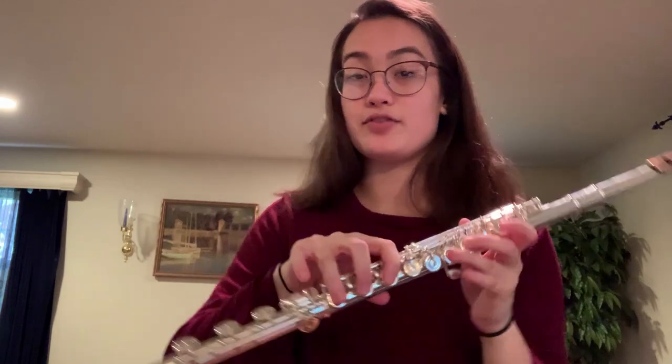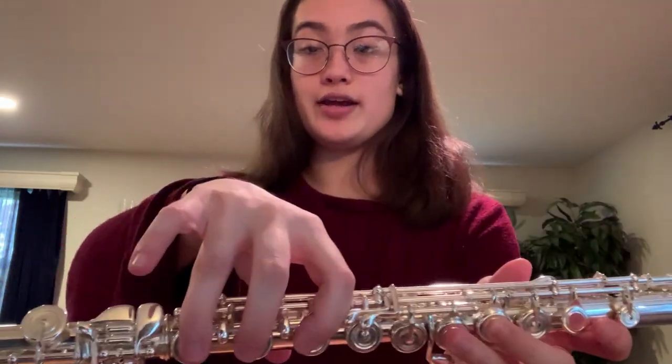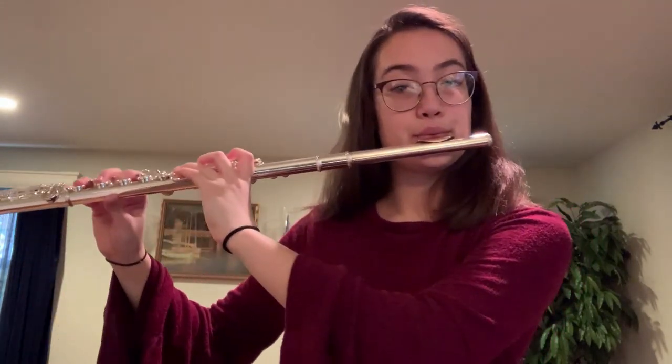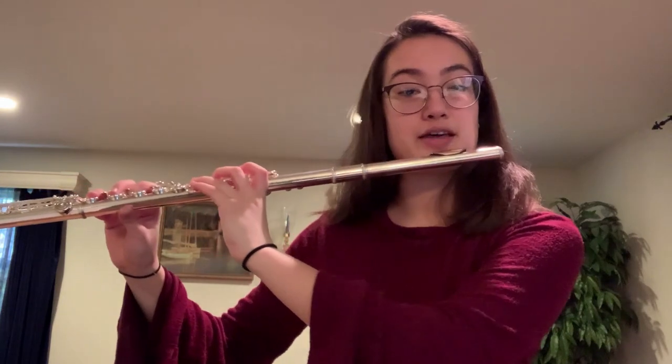The next note is an E flat, so all you have to do is on your right hand, put your pinky back down. This is what an E flat should sound like. Let's play it together. Ready, and.